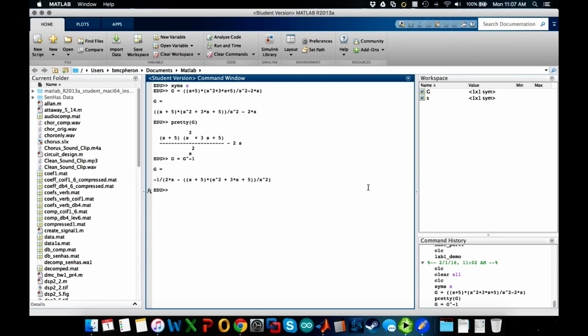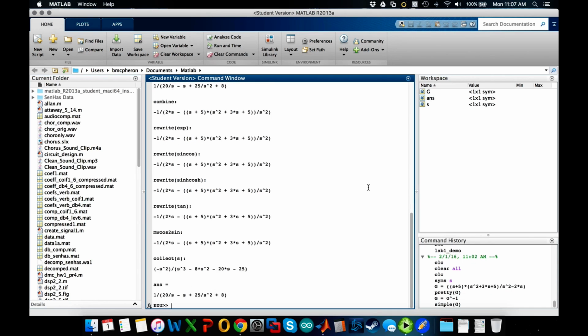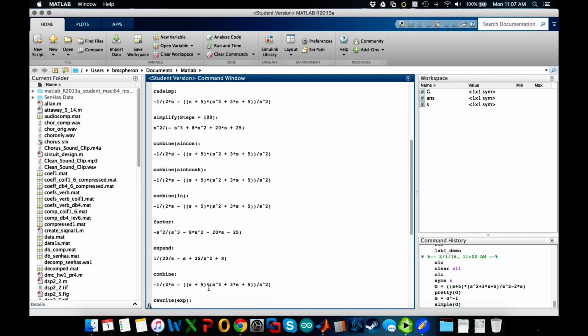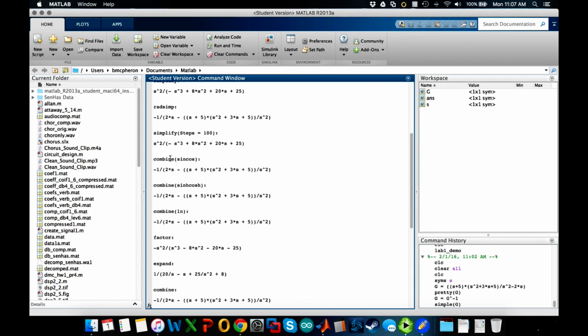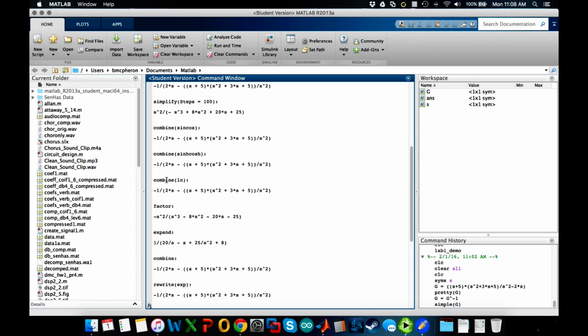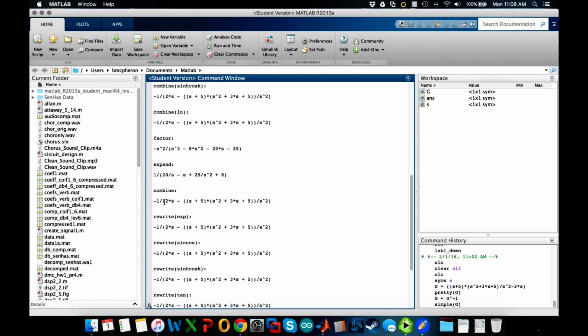And now I really want to simplify this. And there are a few commands which will get me to simplify things. And it turns out that they all have different uses. The best utility one is to use simple of g. What this does is it runs it through every simplification function available and then writes it in the simplest form it can, which is what has happened here. And what you'll see if you look through this is that it simplifies in a bunch of different ways. And all of these things that it's written are actually functions in MATLAB. There's combine, there's factor, there's expand, etc.